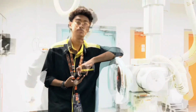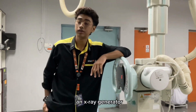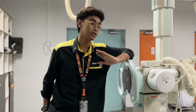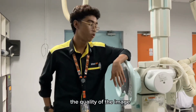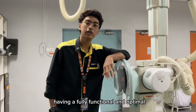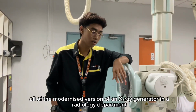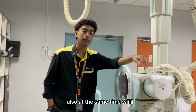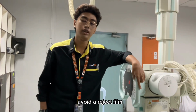in the radiology department. So lastly, I'm going to talk about the importance of having an X-ray generator that is fully functional and in optimum condition in the X-ray or radiology department. The first one is the quality of image. Having a fully functional and optimum, or the modernized version of X-ray generator in the radiology department will surely enhance your image formation, and at the same time will avoid reject failure.